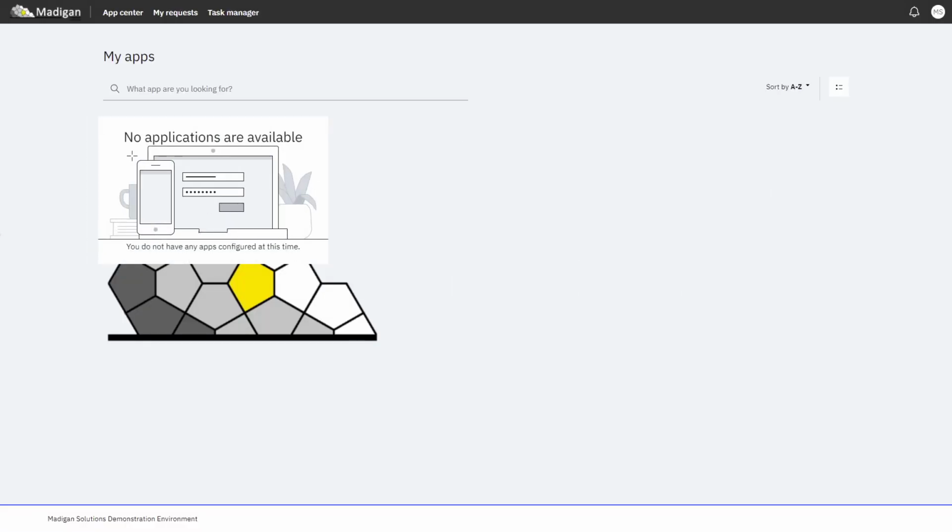I will authenticate against Active Directory. And I'm redirected back into the Security Verify platform, and I'm now single signed into the system.